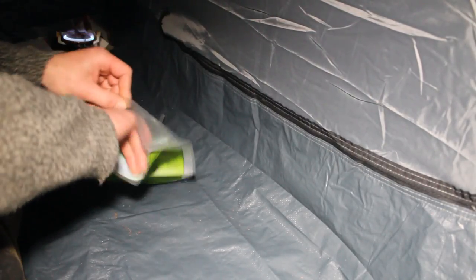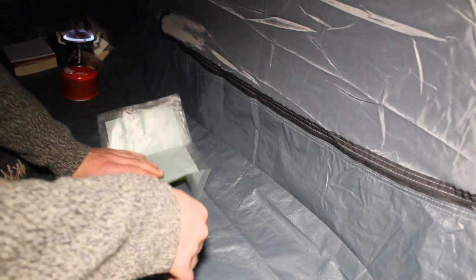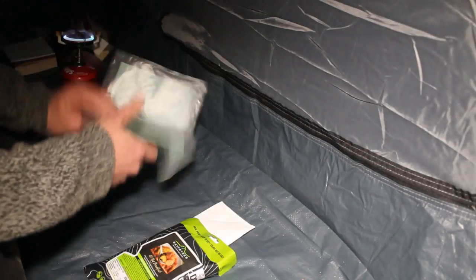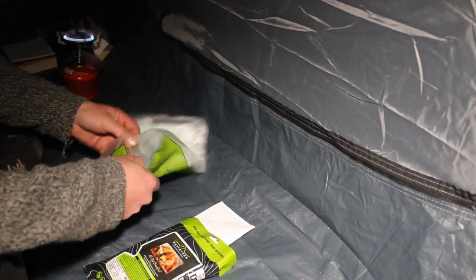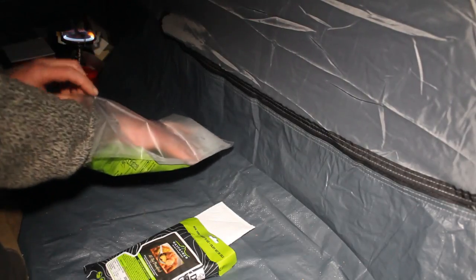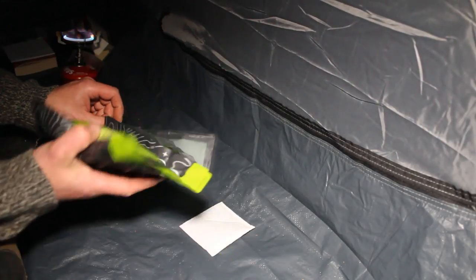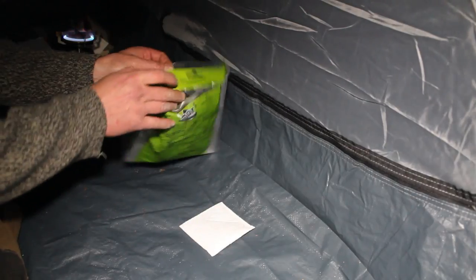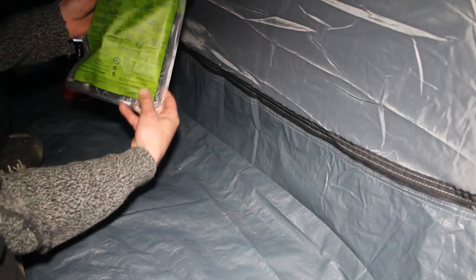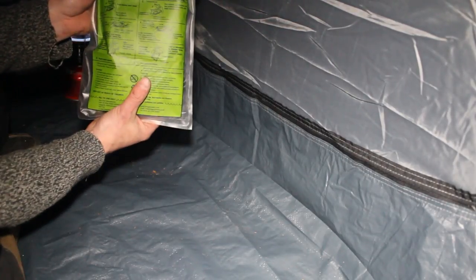Now, it's really easy. I'll try and bring you in just a picture. So we've got a plastic bag, a bag of chemicals, and the food. So basically we whack the food in, like so. Put the bag in. And then to top up, it'll tell you where to top up to. On this occasion it's there, so make sure you've got everything in there first.